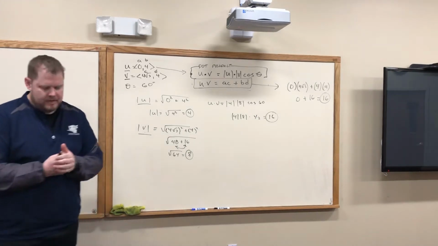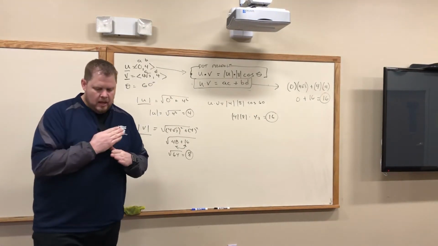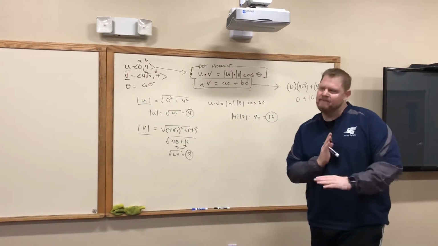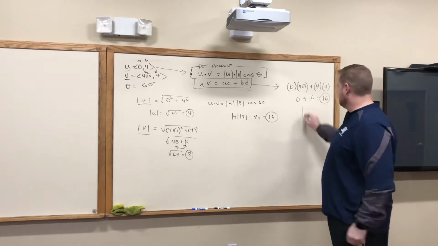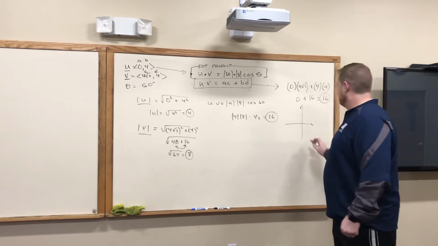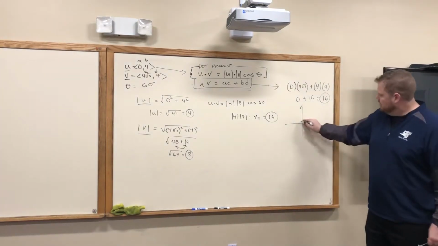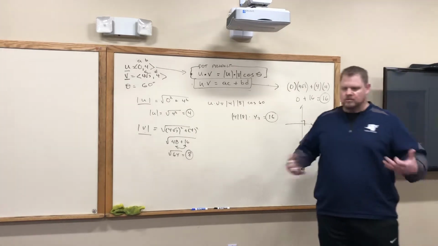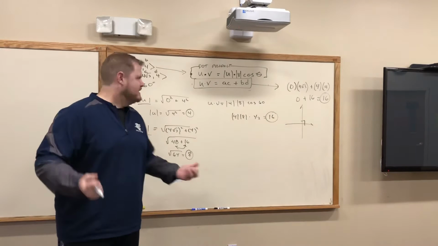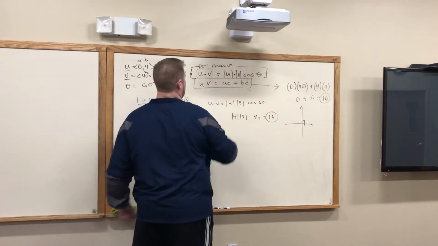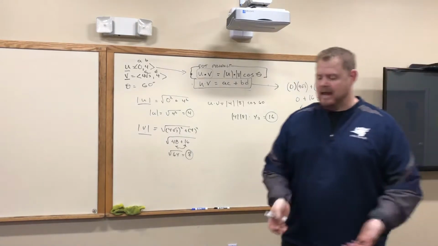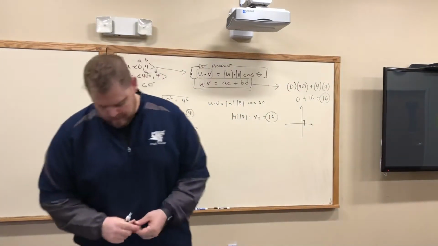So, think about this for a second. If I have vectors that are at a 90-degree angle, that would mean that they're perpendicular vectors. So a vector going this way, and one going this way, that's going to be a 90-degree angle. So cosine 90, what is cosine 90? Class, according to your unit circle, it is 0. So anytime you do u times v and have it at an angle of 90, it's going to automatically just disappear. It's going to make it 0.